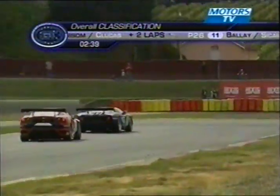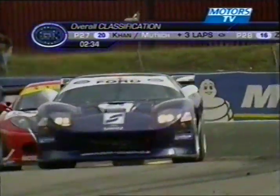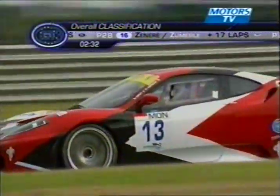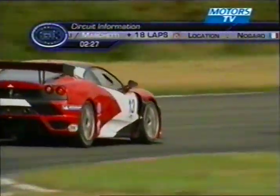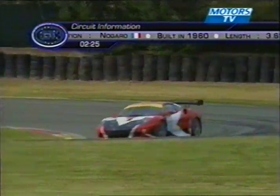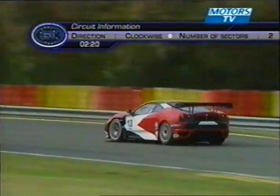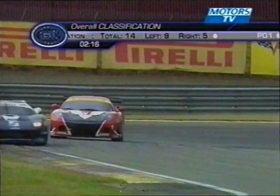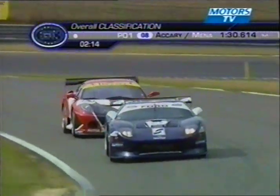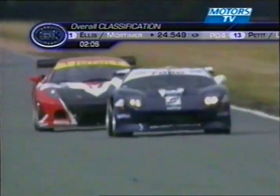Only a couple of minutes remaining. Alex Mortimer holding off Dino Lunardi. But as we know, that Ford has got some kind of a problem. It was going much quicker than this. It's been tapped up the boot, and it's not quite as sharp as it should be. Lunardi, and again, this is a regular Viper driver. Dino Lunardi normally shares one of the Torre Motorsport Vipers with Gilles Vanelay. Now in this Ferrari this weekend, and looking very hungry indeed.